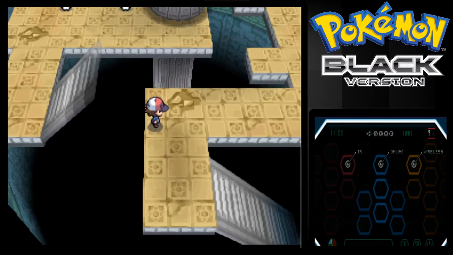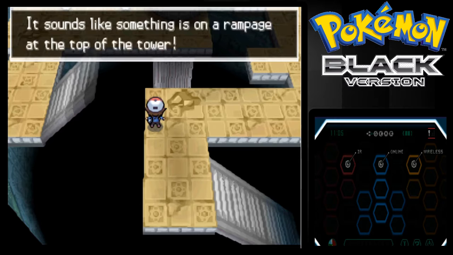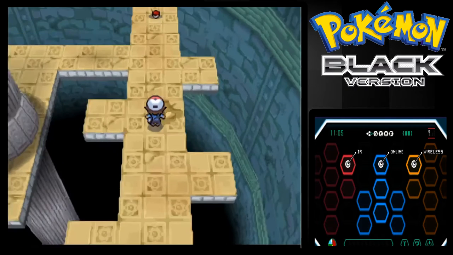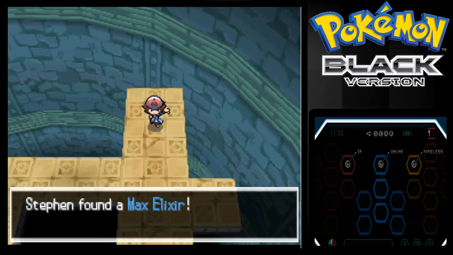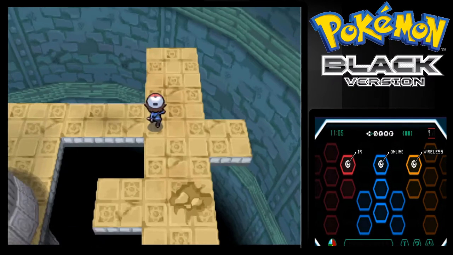Oh jeez. It's shocking. Sounds like something is on a rampage at the top of the tower. A Max Elixir worth picking up. Never know you need more PP restored.